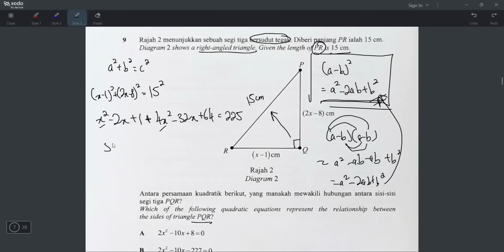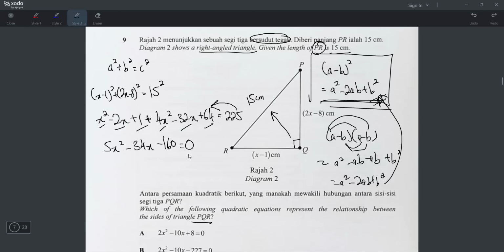X squared plus 4x squared, okay, 5x squared in general form. So next thing I have to write the x. So negative 2x, okay, this one also have x. So negative 2 minus 32 is negative 34x, right? So x squared with x squared can combine, x with x can combine, and then number with number can combine. So 1 plus 64 is 65, and you should move the 225 over because you want it to be equal to 0. So you just press 65 minus 225, and that will give you the C. Okay, my calculator gives me negative 160. So that is your answer.